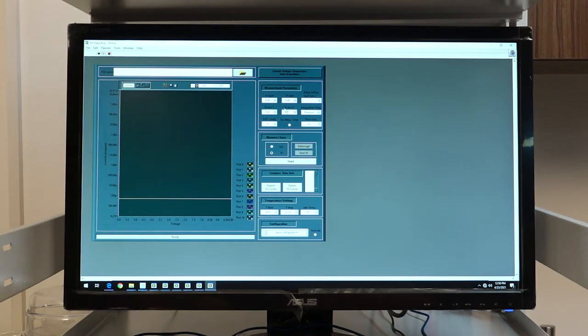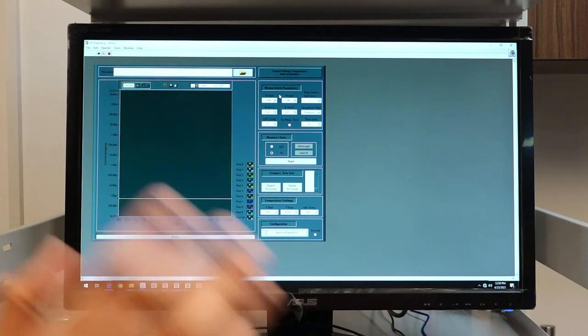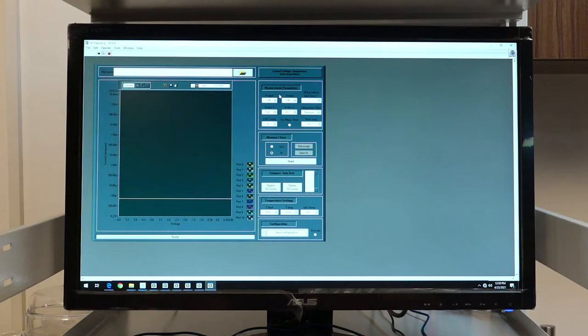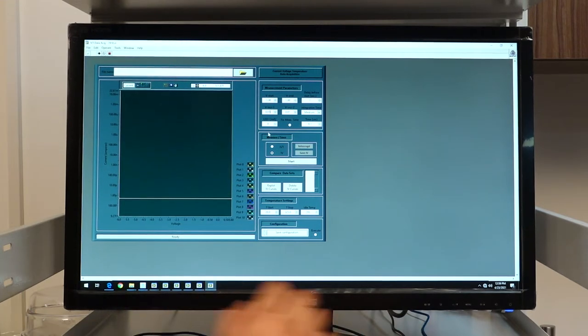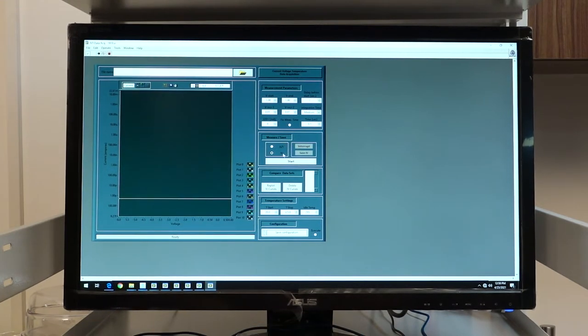So first, we start the normal IV measurement by giving a lower voltage range from minus 1 volts to 1 volts. We start with a lower voltage range because we are not sure of the polarity of the diode that we have connected. In order to check that, we start with a very small voltage range where we ensure that the diode is not significantly forward biased or significantly reverse biased to avoid large current through the devices. So I'm applying minus 1 volts as starting voltage, 1 volts as the ending voltage. I'm keeping the step voltages as 0.01 volts. And we'll select IV for the normal room temperature IV measurements and click start.